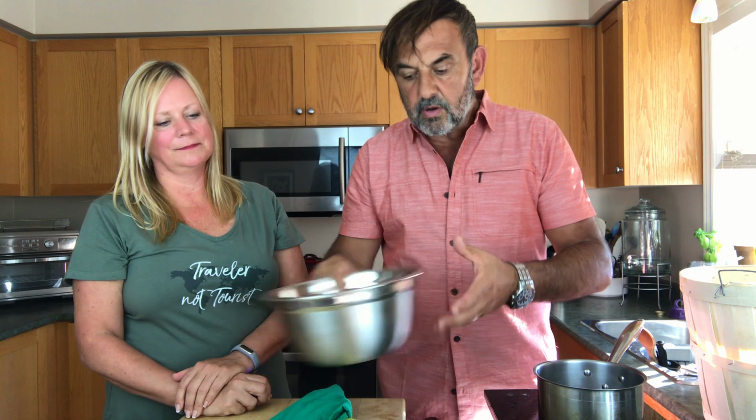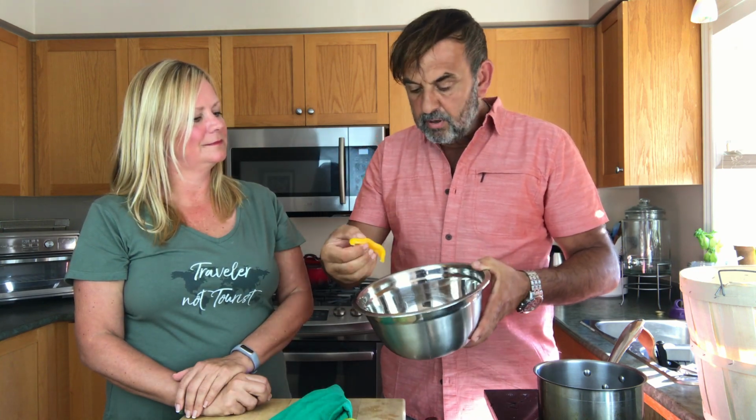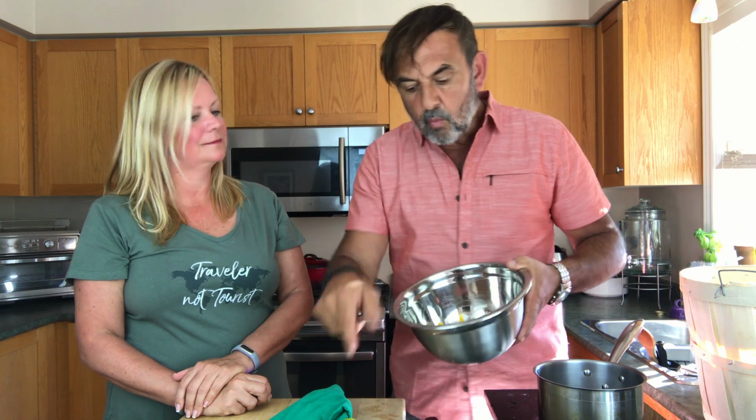No, because we're going to break them down right now with salt. It's going to take almost an hour to break them down. So the whole recipe will take almost 4 hours by the time you start to finish, from the brining to the pickling until you start eating it. Why? Because the first step is the brining, where we marinate or brine the pepper and the onions with the pickle.